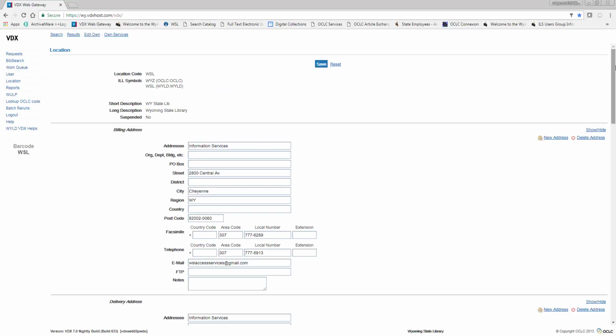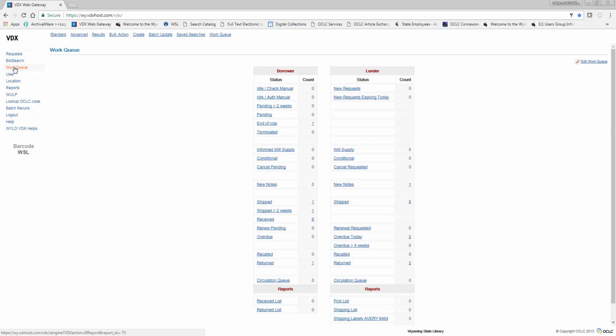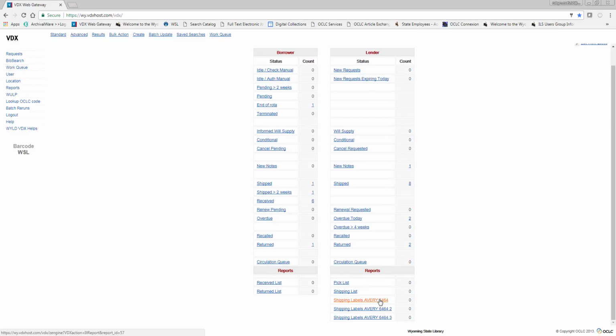So another feature that I would like to go over: you're in your work queue, you had gone into your shipping labels, you printed them, and then you realize you forgot to put in the label paper and it printed on a regular piece of paper. And instead of trying to use a label protector or something like that, you decide you just are going to go ahead and print them again. Well, once you've clicked into it, it doesn't show up. So you have two options.